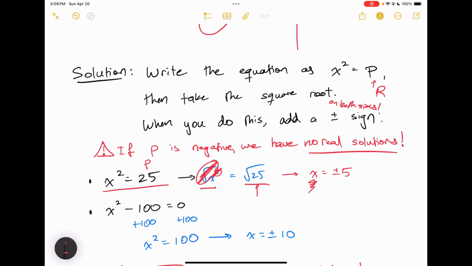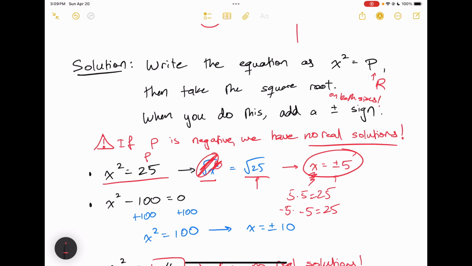Regarding the square root of 25, it's fairly obvious that 5 times 5 will give you 25. It's one of our simple multiplication facts. However, we don't want to ignore the fact that negative 5 times itself will also give you 25, hence the plus or minus sign we talked about earlier. So in this case, x equals plus or minus 5, and we just write that as our solution. Simple as that.